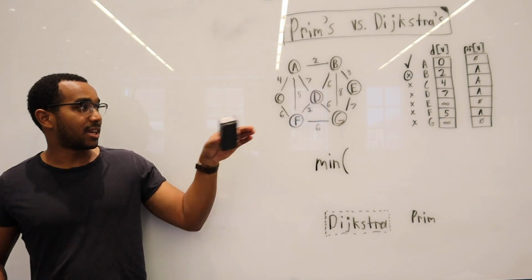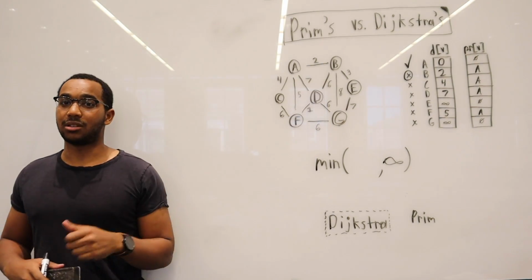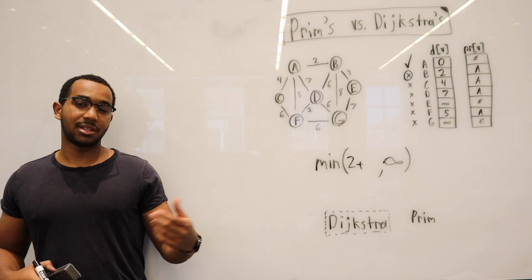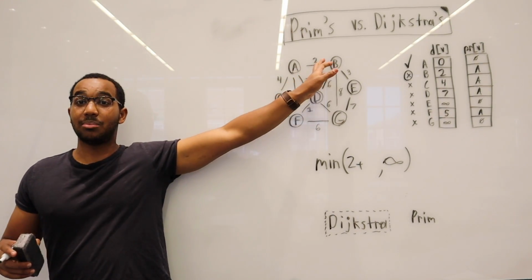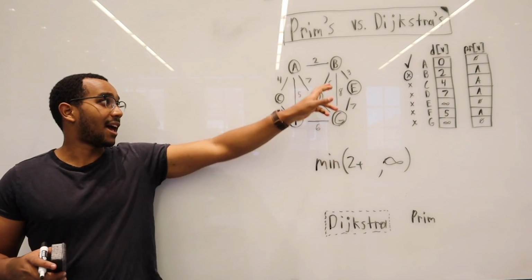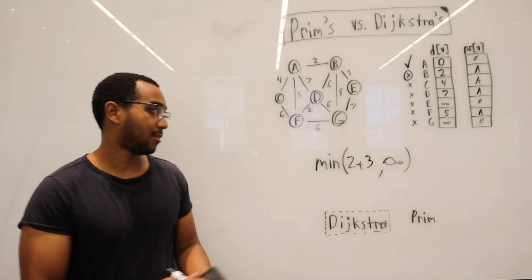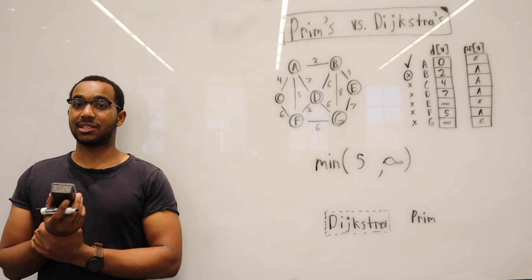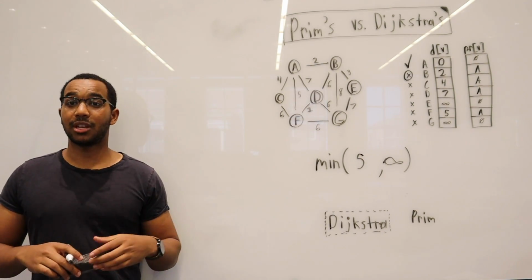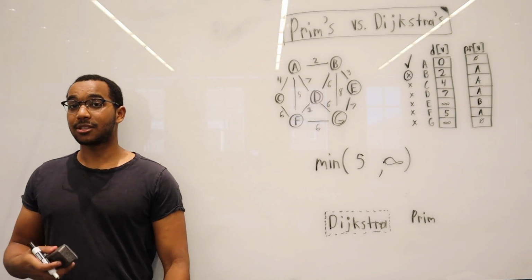What is the best way we can get to E right now? It's infinity. And then what is the best cost to B? It's 2. And then what is the edge weight between B and E? This is the cost. So on top of the best cost I found to get to B, I need to add the actual edge weight. So that's 3. So now I have 5. So it's actually a better idea to go through the B to get to E, because we never even reached it. So the parent of E becomes B, and the new distance upper bound to beat is 5.